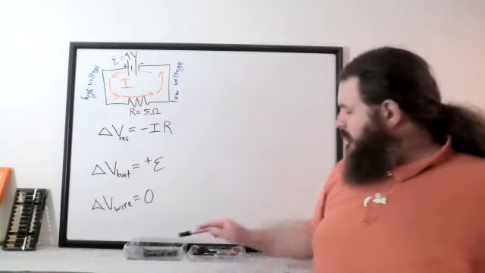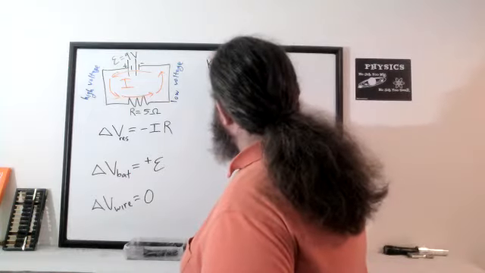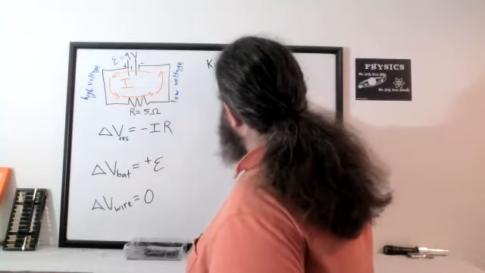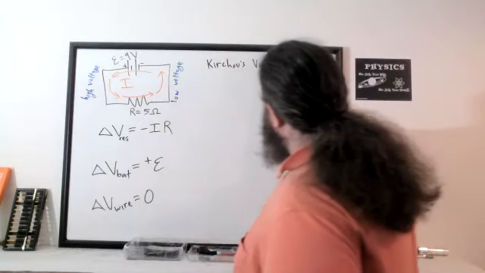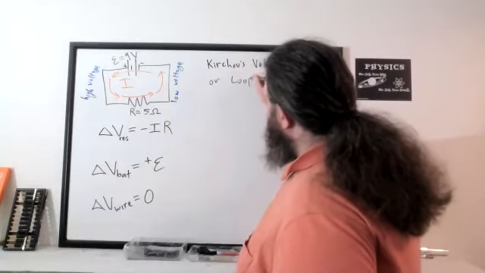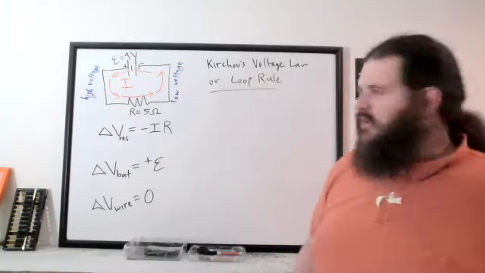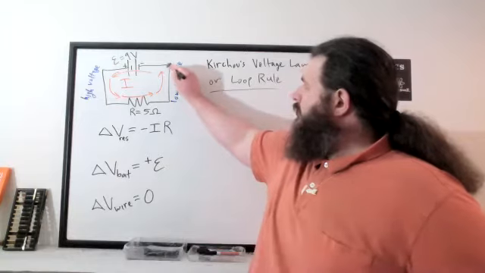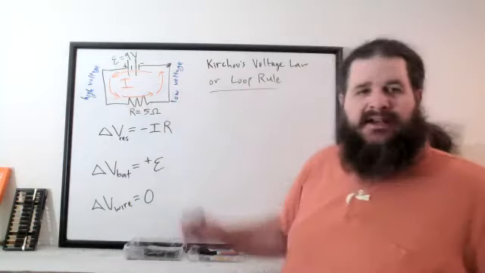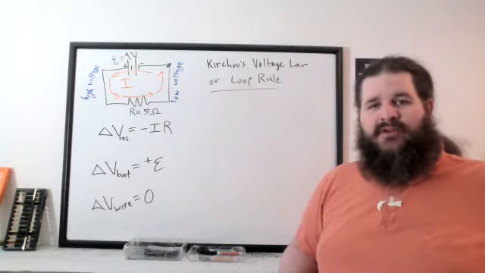And we can write out what's usually called the loop rule or Kirchhoff's voltage rule. Kirchhoff's voltage law or the loop rule, which basically just says if you start at some location, any location in the circuit, and you travel along some path and you complete a loop, you end up at the same starting point. Doesn't really matter which loop. In many circuits, there may be several different loops you could go through.